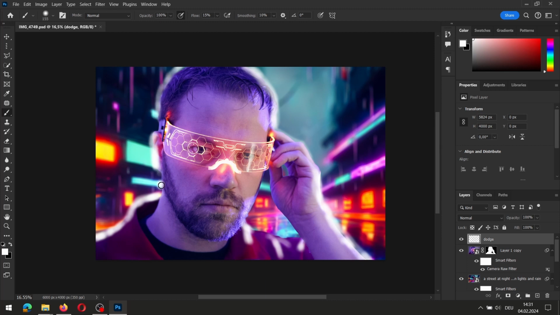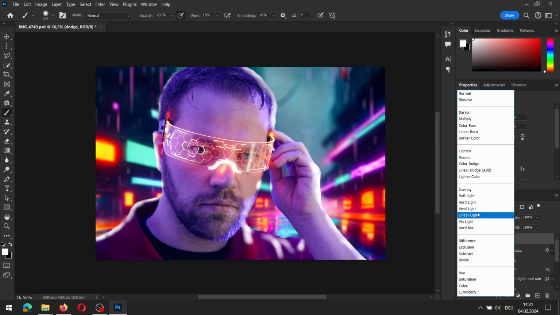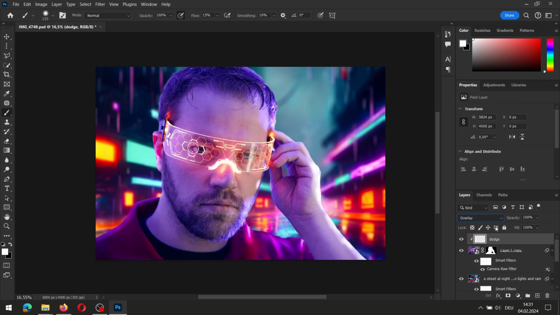But make sure where light meets the face or the hand, that it's pretty much covered. So now we have done that, clip our mask, and then we will choose overlay with, let's say, 50%.